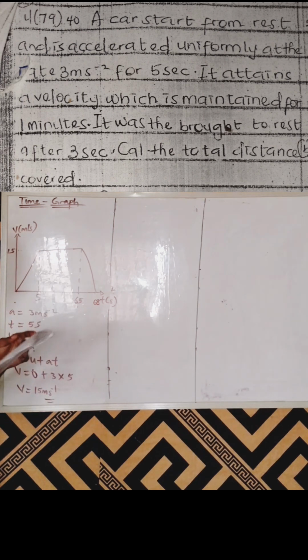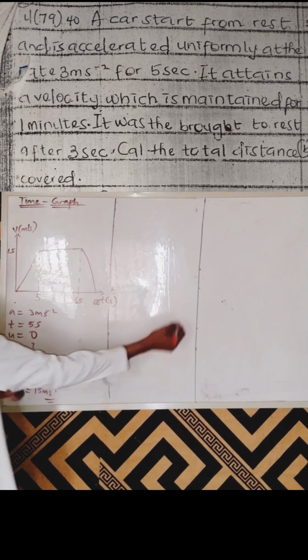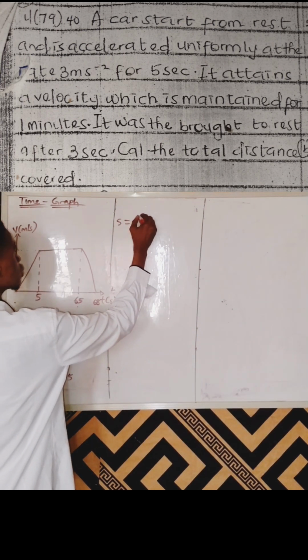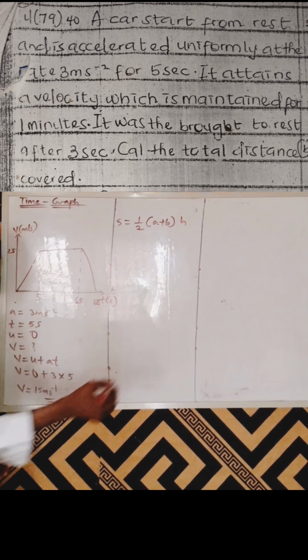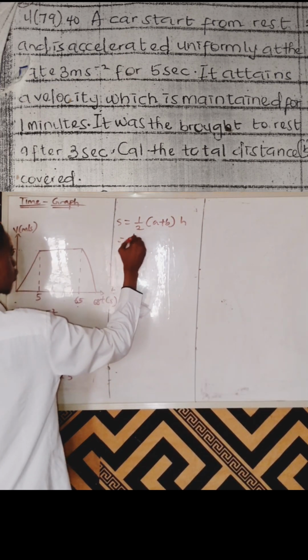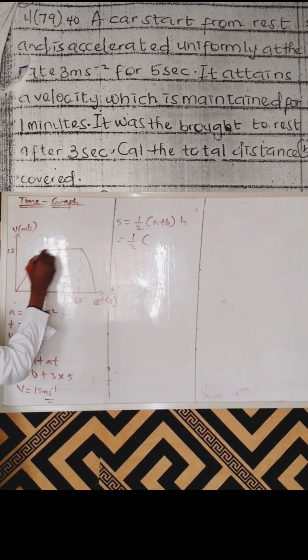So then now also to calculate the total distance covered. Simple. Let's do that quickly. To calculate the total distance, that's the area of the graph. The area of the shape in the graph. And the shape here is the trapezium. So now I'm going to have that s is going to be equal to half bracket a plus b h. Yes. So now that's going to be equal to 1 over 2 bracket a is the distance from here to here.